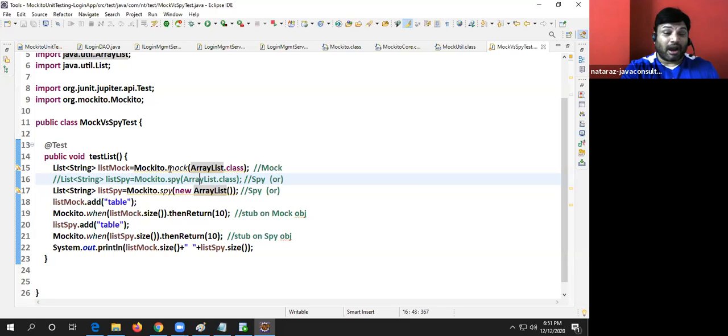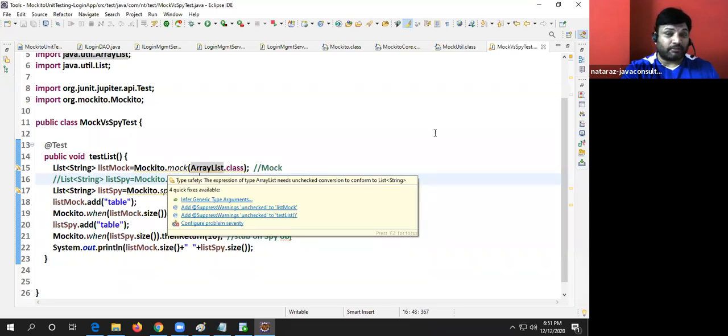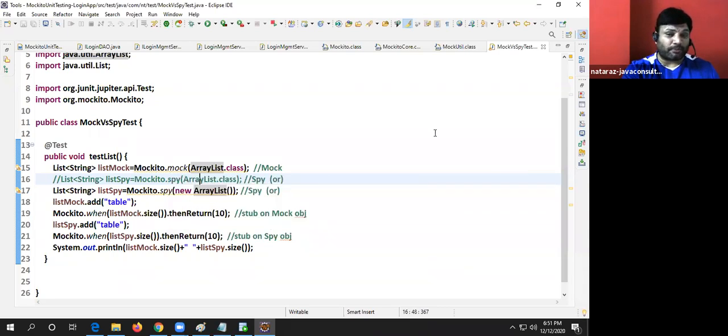No, mock and spy are not the same. Amit Yadav, you have not observed properly. Okay, mock is different, spy is different. Is that clear, guys? What will mock do? The mock method will give a mock object by creating an in-memory class, implementing methods with no functionality.